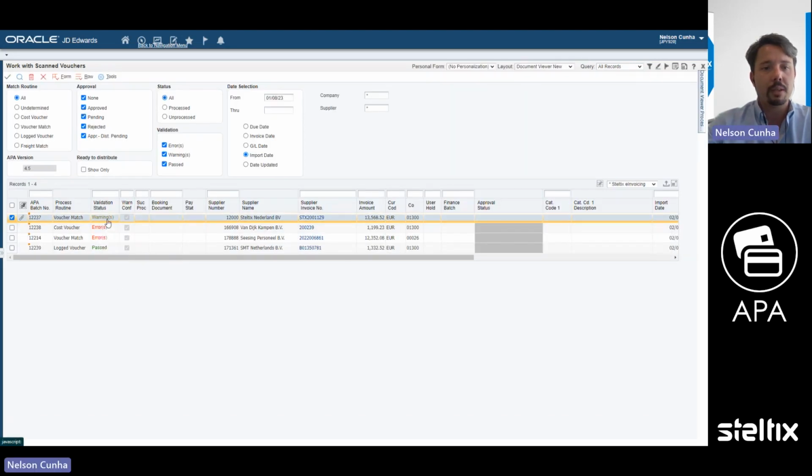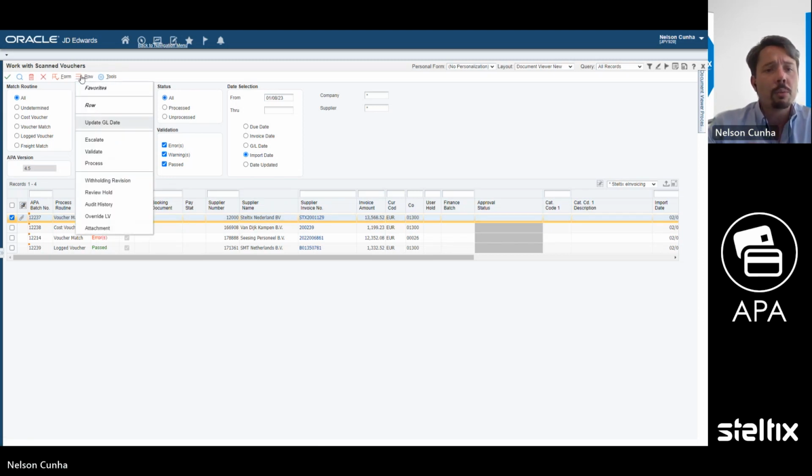If there's errors, tolerances are preventing to move forward, and I need to pay the supplier. For instance, the goods are in transit, right? Or some situations like that. We have a feature that we can convert any invoice to a logged voucher.